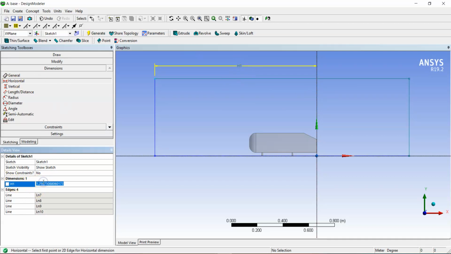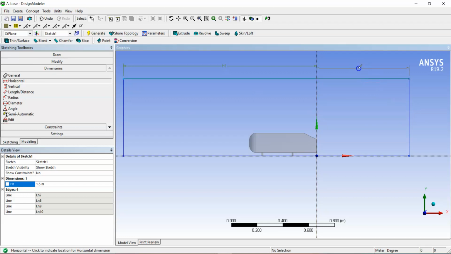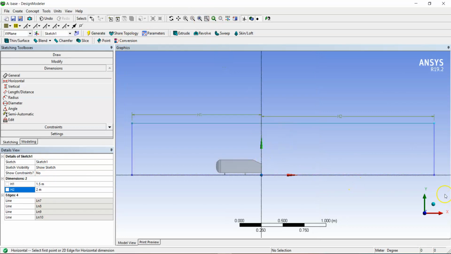I'm going to call this 1.5 meters, and the similar horizontal spacing between the y-axis and this edge is going to be 2 meters. I made it a little longer downstream of the car because our wake region will be focused somewhere here. So this is about 4 car lengths and this one is about 3 car lengths, because our car length is 522 millimeters, or about half a meter in this case.